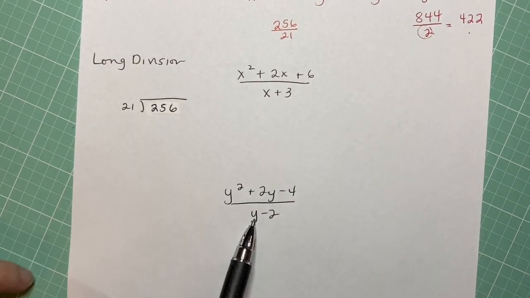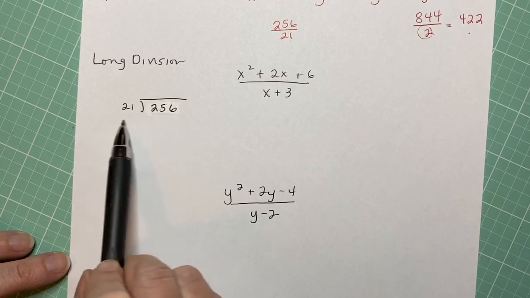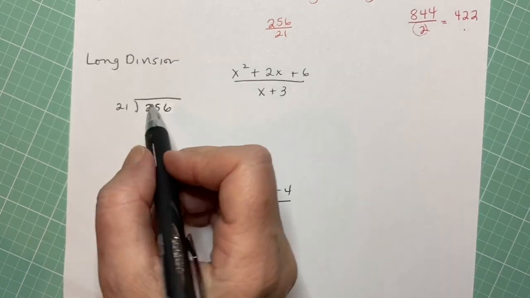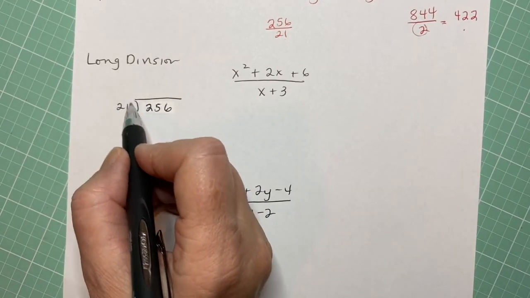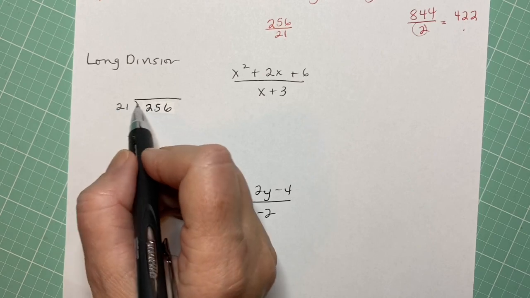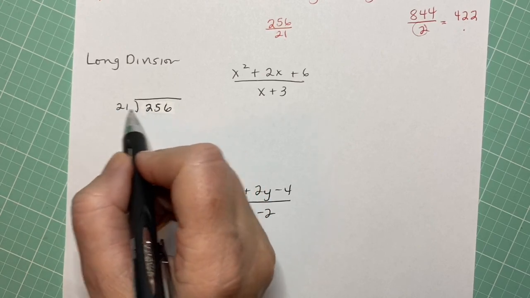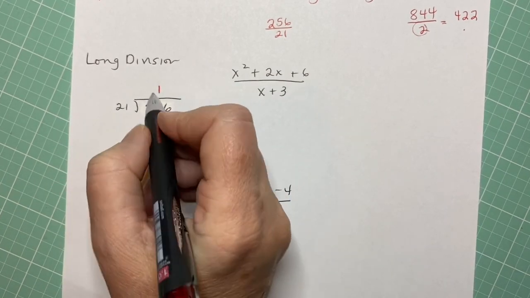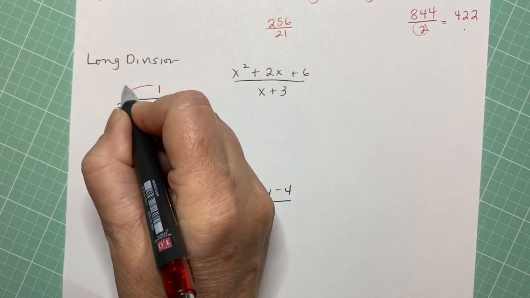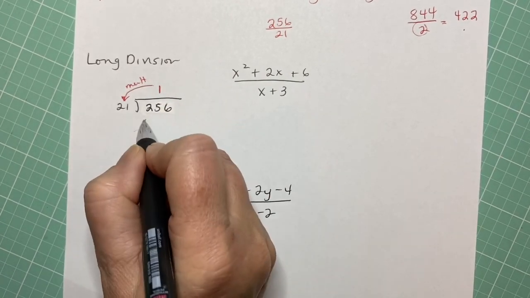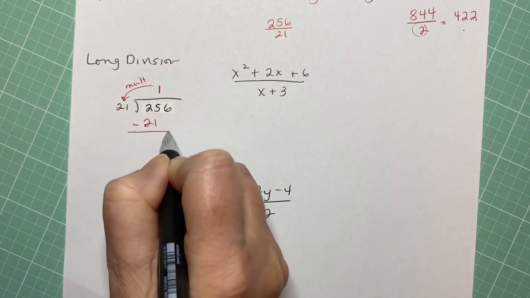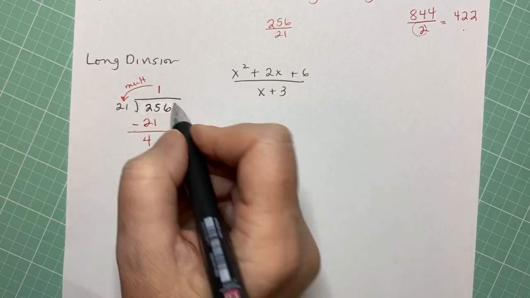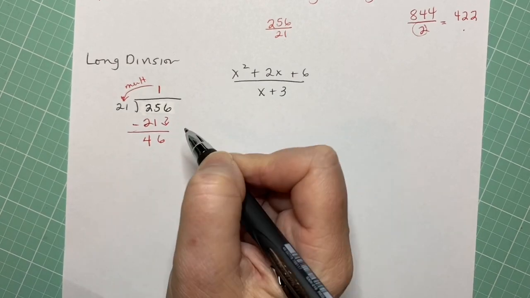So before we do algebraic long division, I want to go back through how to do just basic arithmetic long division. It might be a long time since you've done this. And so when you're doing long division, remember you take this term out front and you say, how many times will 21 go into 25? So you're thinking, how many times will it divide into that? And it'll go 1 time. So first you divide, then you multiply and say 1 times 21 is 21, and then you subtract. 25 minus 21 is 4. You bring the next number down, and then you do it again.